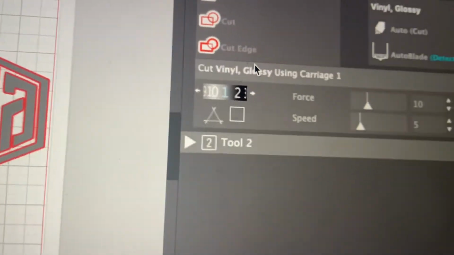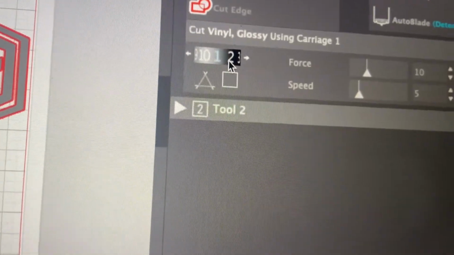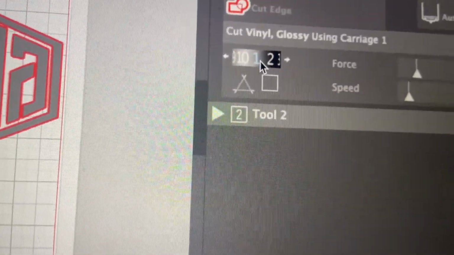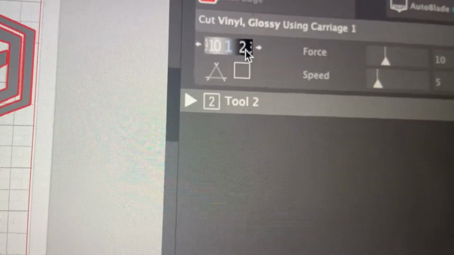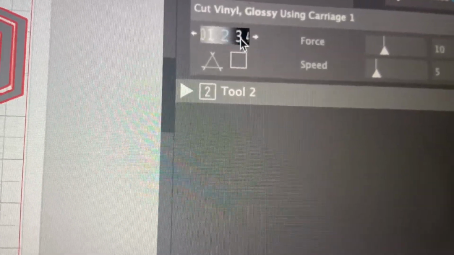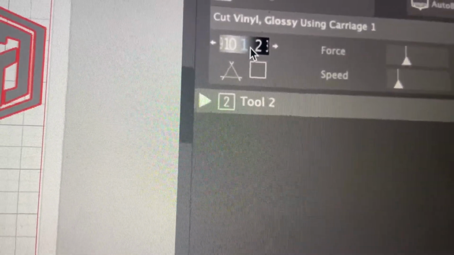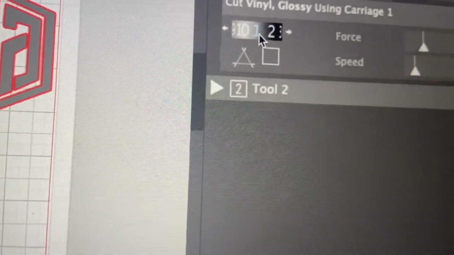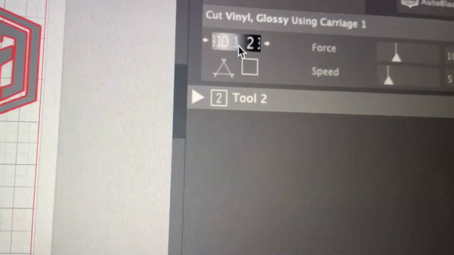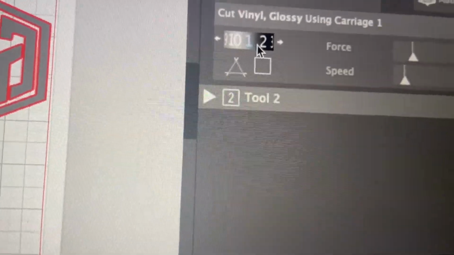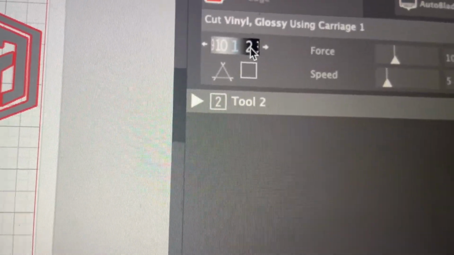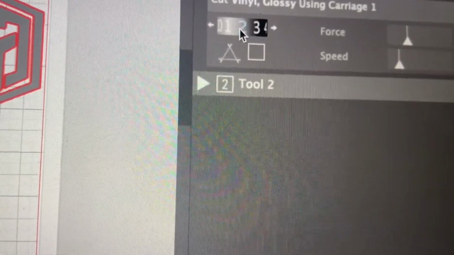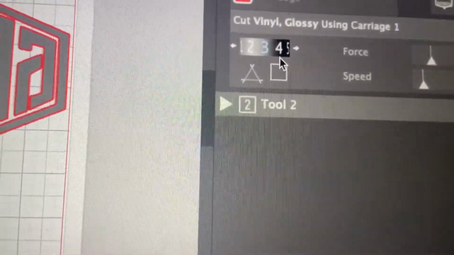Here's the most important part as well. How deep do you want it to be cut? Do you want it to be 1, 2, or 3? Or you can go all the way up to 10, I believe. Yeah, you can go all the way up to 10. I never went above 3. If you put it on 1, you're not going to get a good cut. It's going to cut, but it's not going to peel off. So I do mine on 3, and when I have mine on 3, it's been very good.